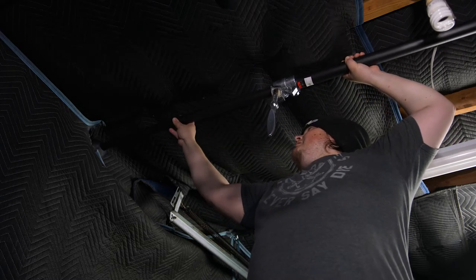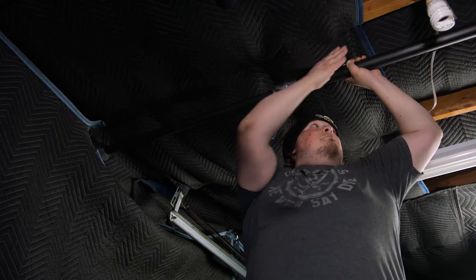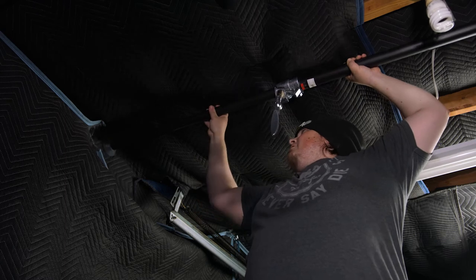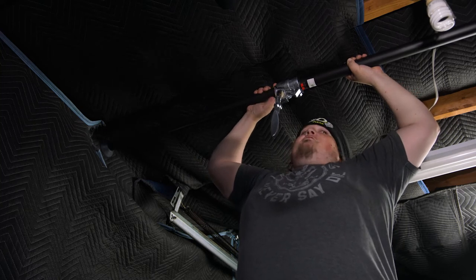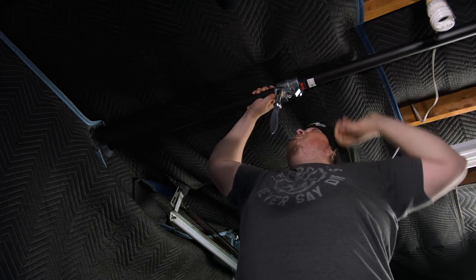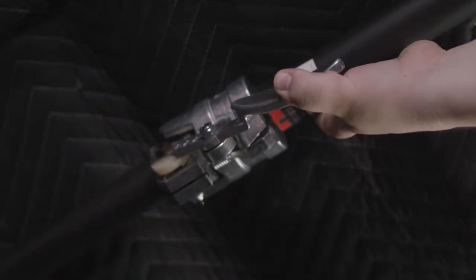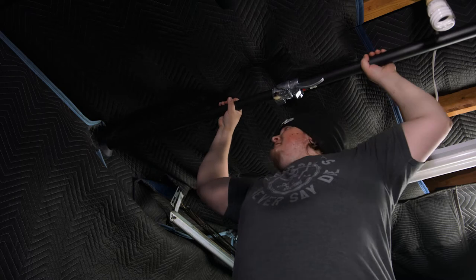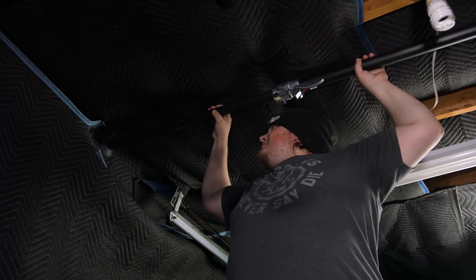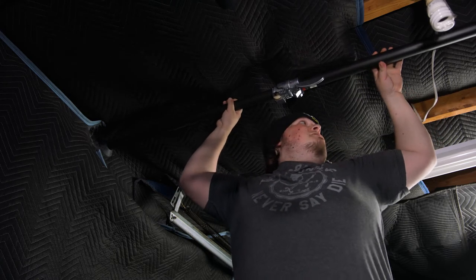Just like a shower curtain rod, you want to put as much pressure in that direction as you can so the friction keeps it on the wall. Then slide this one over — you want to make sure it's level. I'm using this cross beam right here to gauge how far off I am, so it's all lined up. Put as much pressure as you can, use your thumb to hold it in place, then clamp it down. It clamps as hard as it can against the wall, and it can hold about 20–30 pounds — I think this one's rated at 25 pounds — which is plenty for my Aperture 120D. That's the mat pole.